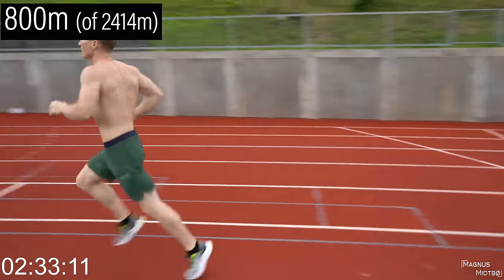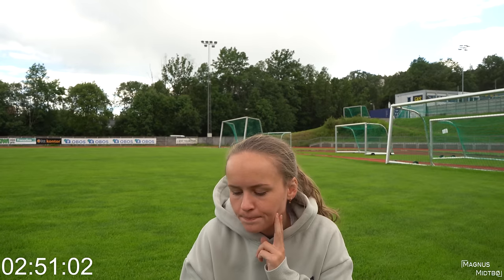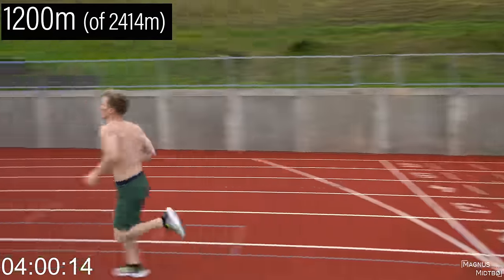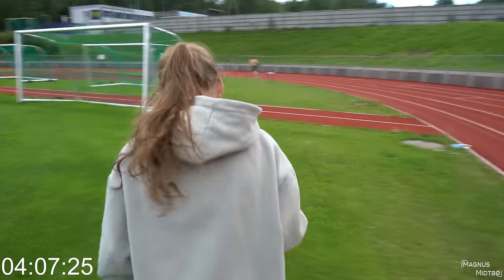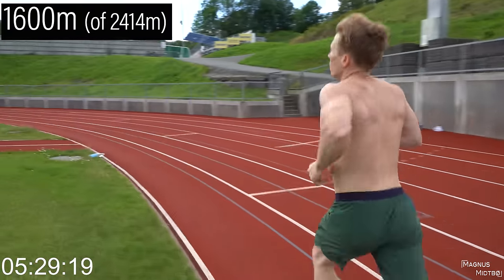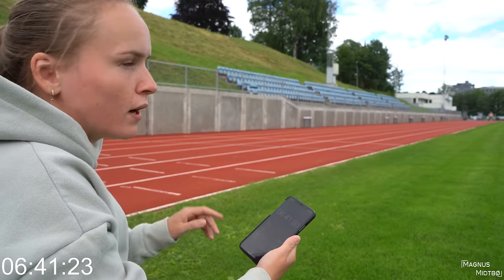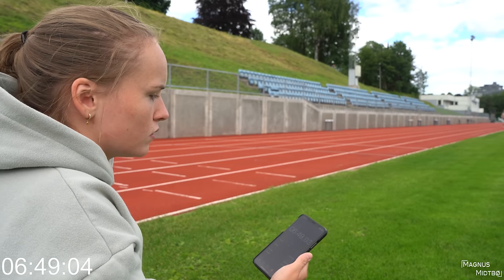First round, 1 minute and 8 seconds. And second one was 1 minute and 23 seconds. So we'll see. Now he's on his third round. Round 4. 4 minutes. You used 1 minute and 27 seconds. After this round, he has one round left. Yeah, so when he crosses 15 meters. So when he crosses the finish line, it's 414 meters left.